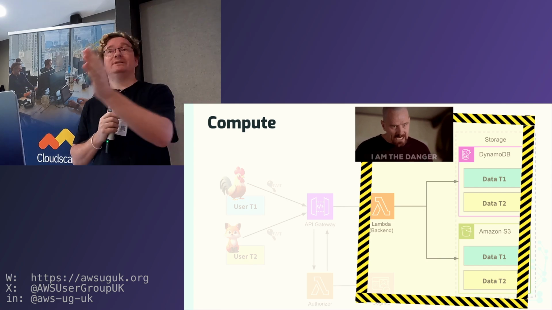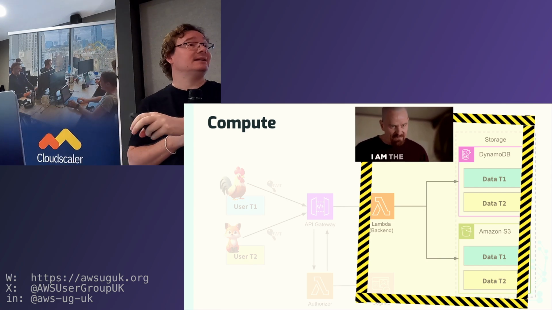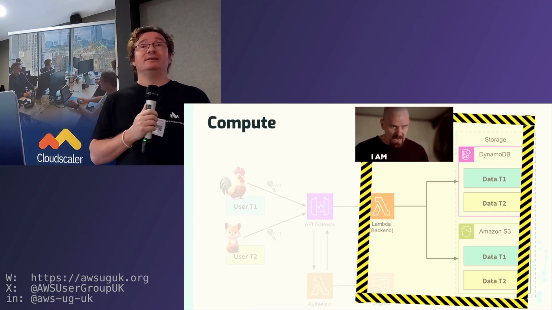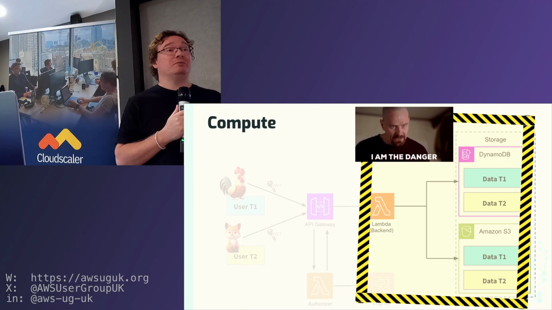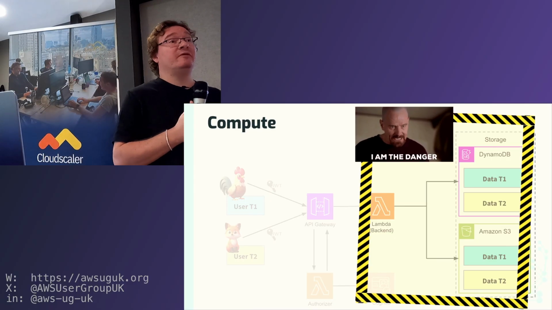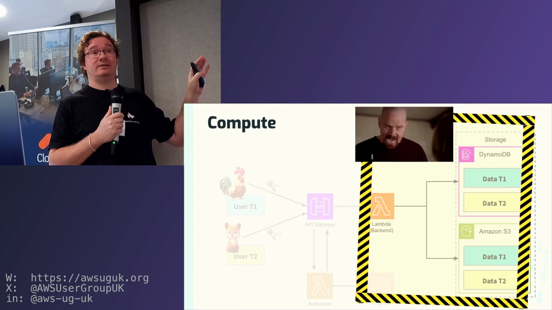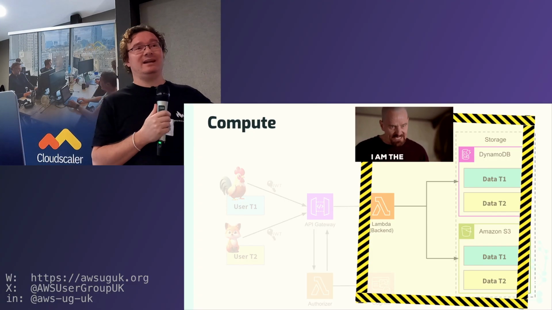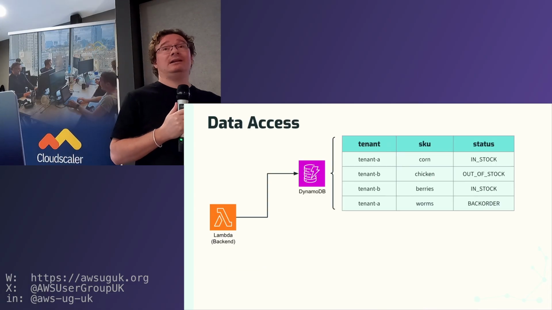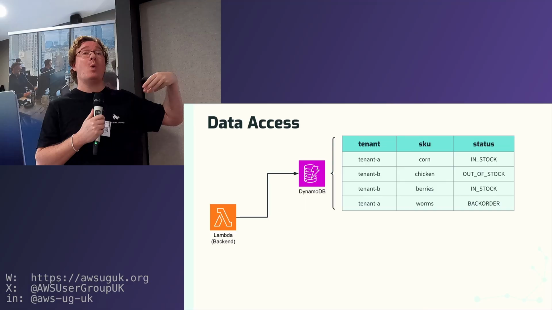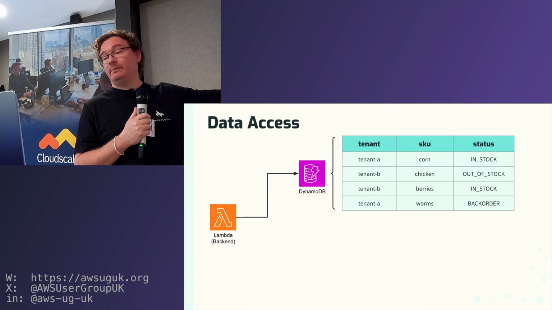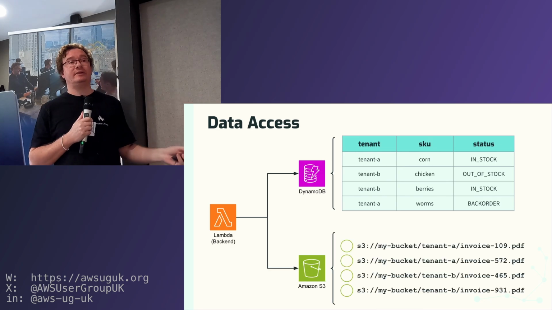We have a request from tenant 1, and then we get data from tenant 2, and then we end up leaking that data. This is so critical that depending on what kind of customers, what kind of industry you are, for example finance, this can take your business out on the same day. This is very critical. So let's picture that. Let's see visually what that actually means. This is our DynamoDB table, and this is our S3 bucket.